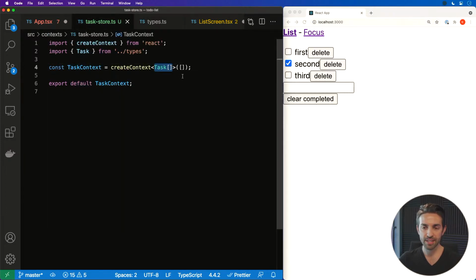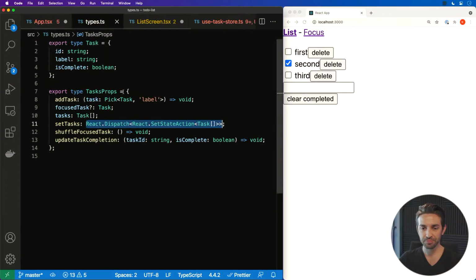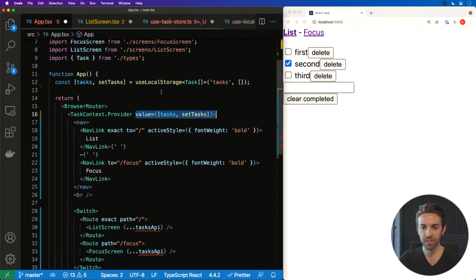It is a task array and a dispatch function. So this is now an array of an array, and I'm just going to create a no-op function here. It's not going to do anything. This is the default value, almost never used, but you do have to have it. Okay, my types are happy here.